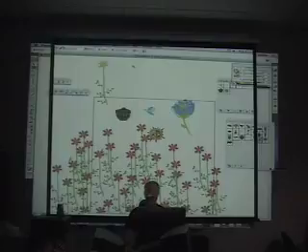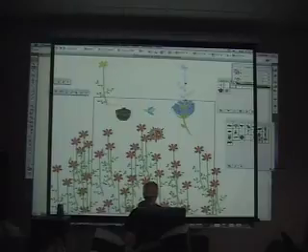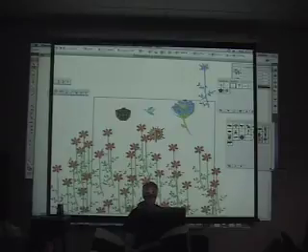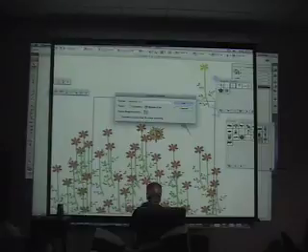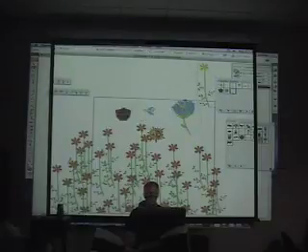Now I want to change all of these. What I can do is drag and select this, and I can drag it back over here in my symbol library. As I do that, if I wanted to add it, I just click and drag it in here. And it says new symbol, and we'll name it yellow flower. Okay. So boom, I have a new one.